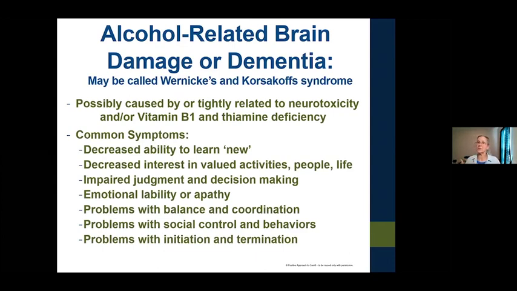they will have an episode of, again, that thing that happens. And so often by the time we finally clue into, wait a minute, I think we're actually getting brain destruction here. I think the hippocampal wiring is being destroyed at this point. I think the person is losing this ability. So they're not interested in valued activities, people, life. I mean, they get apathetic about that. They have impaired judgment and decision-making. They have emotional lability, all of which is pointing to the wiring in the prefrontal cortex. The wiring to and from the prefrontal cortex is being damaged.